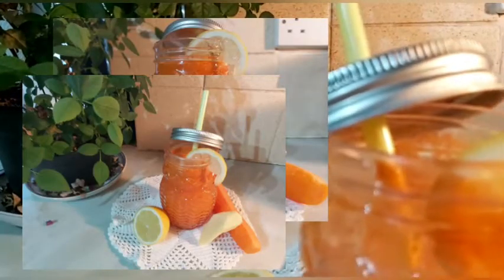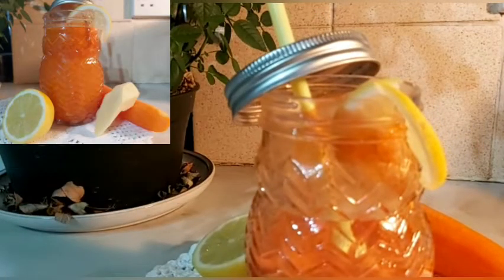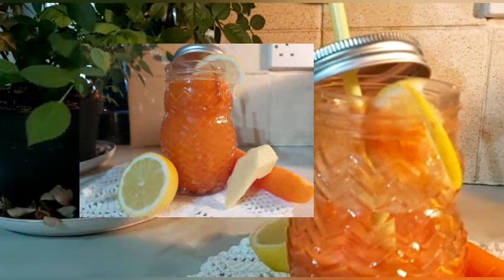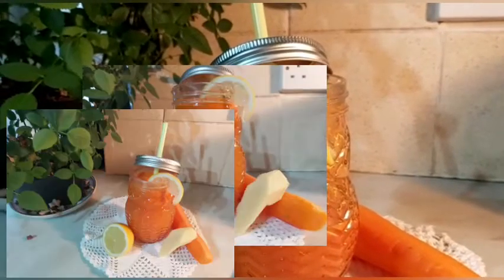Oh, guys, this is beautiful, man. Oh, you can taste that heat of ginger, fresh ginger in there, banging, heating up your body, you know. Oh, I really enjoy this drink, man.